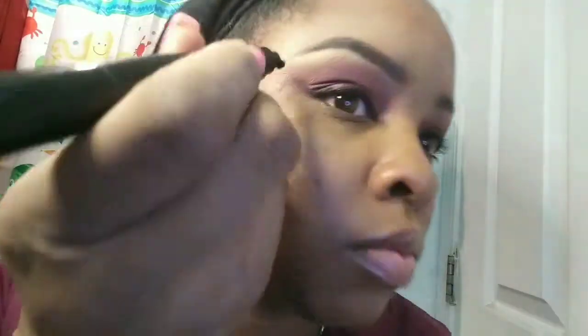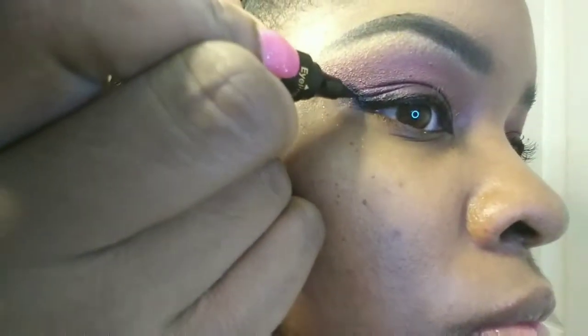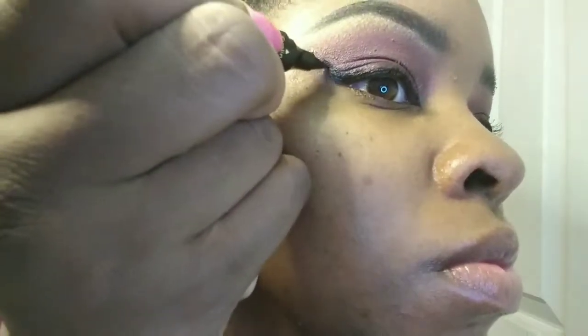Next, I'm going to brush my brows out with the spoolie just a little bit, make sure they're nice and popped in. And then I'm going to take my eyeliner stamp. Now, because of that eye chrome, it kind of got a little bit hard, so I had a hard time doing my eyeliner and doing my wing. And then my wing stamp didn't really stamp that well like it normally does, I guess because of that eye chrome. And then I also didn't like the way my wing looked, so it may look a little funky right now, but just keep watching and I'll fix it.